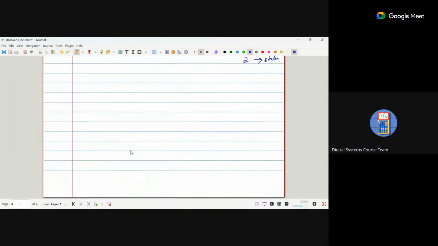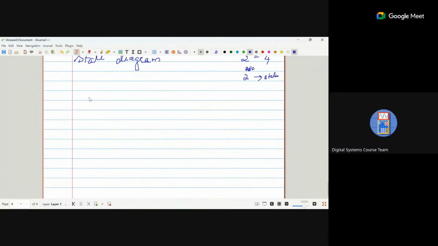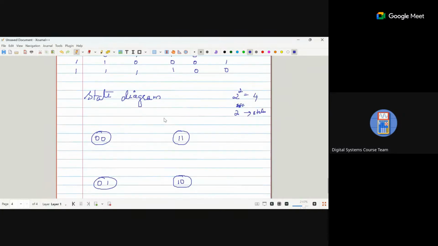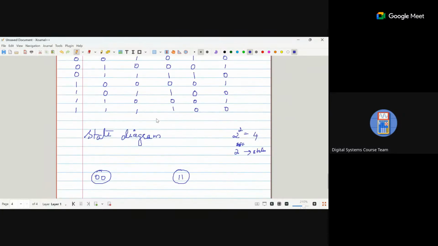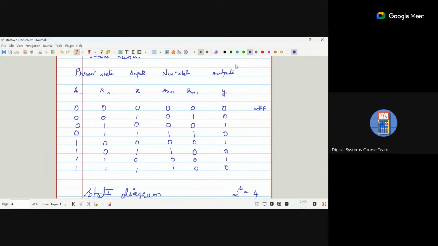So now here in this example we're having two flip flops, so the states will be 0 0, then 0 1, then 1 0, and 1 1. So now for 0 0, if you see here, the input is 0, it will transition to 0 0 again, and the output is 0.